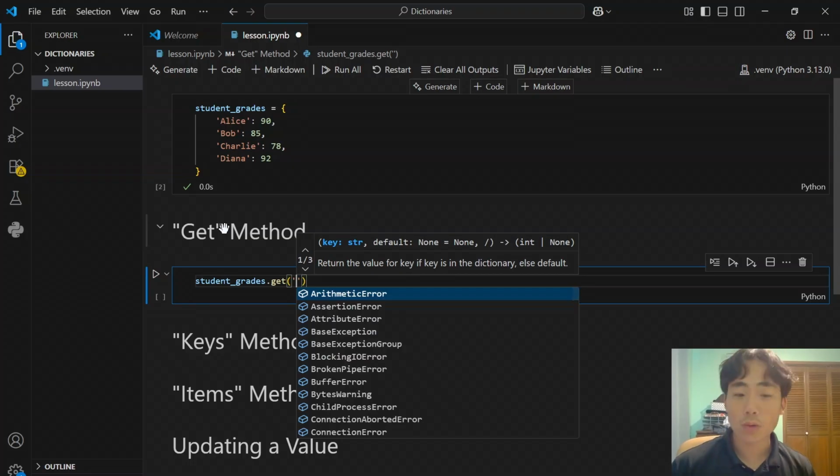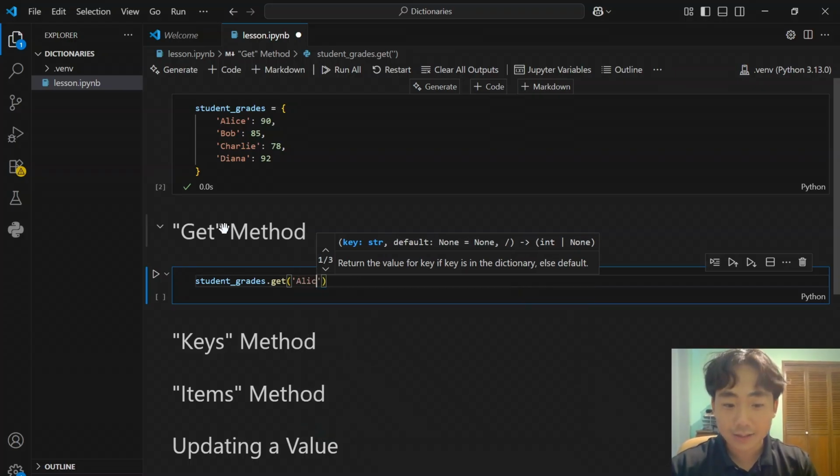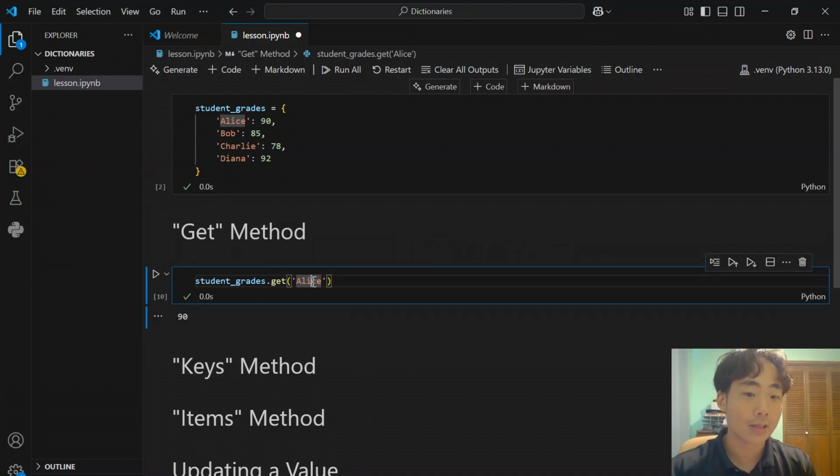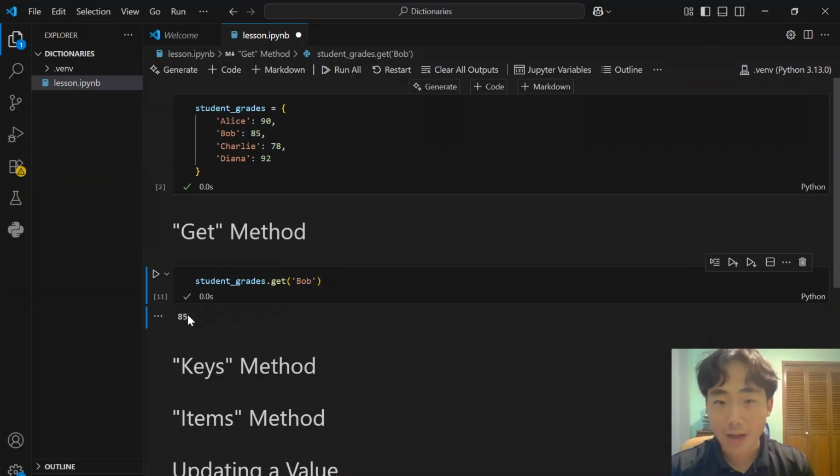And let's say we want to know the grade that Alice got. We're going to say Alice, and then it's going to give us 90. And if we wanted to get Bob's grade, then if we pass in Bob, it's going to give us 85.